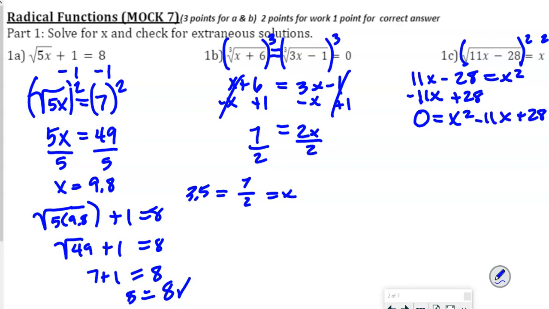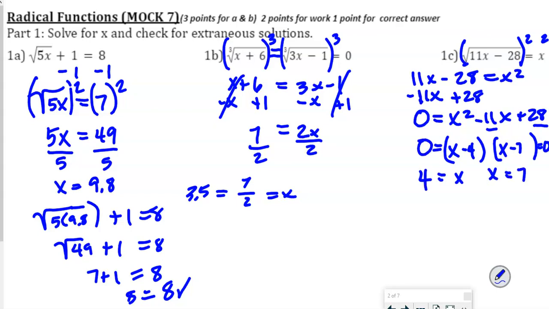Then we're going to factor that. So we're looking for the factors of 28 that add up to negative 11. That means they're both going to be negative, because a negative times a negative is a positive. So this is going to be x and x here, because that's x squared. So aren't we going to have a minus 4 here and a minus 7? We're going to set both of those factors equal to 0. And when we do that, we get x equals 4 and x equals 7.